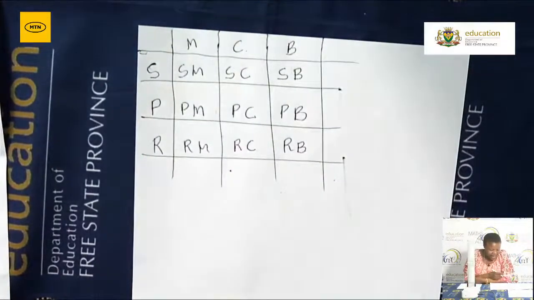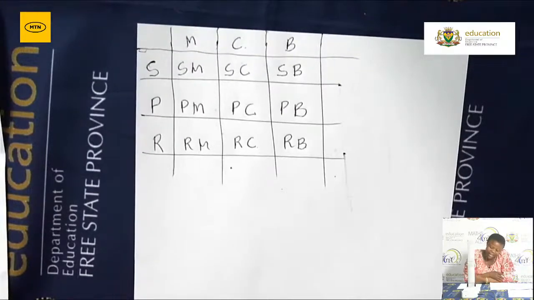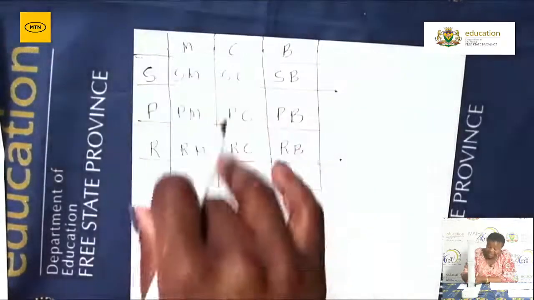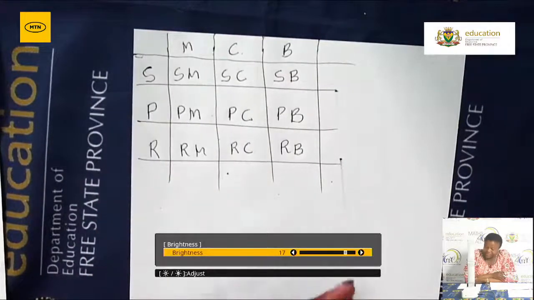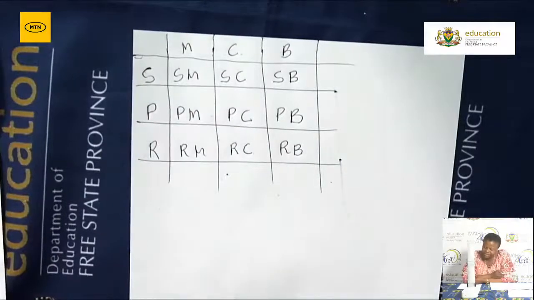We are doing this two-way table because we don't want learners to repeat the menu over and over. So let's say, for example, the learners are camping at my school. For the first day, they will eat samp with meat, if this is the meal for the evening. And then the second day, they will eat porridge with meat. The other day, they will eat rice with meat. Because there's a variety there. We didn't mix one thing at a time. Or it will be samp, and after samp it will be followed by rice, depending on how the menu is organized by the kitchen cooks.